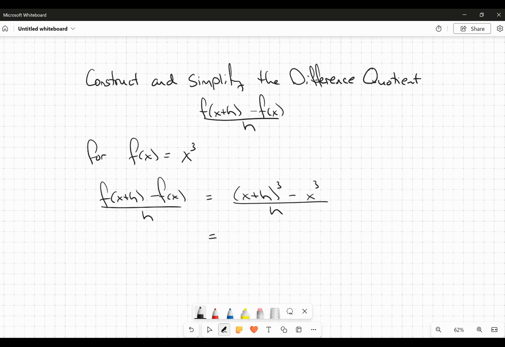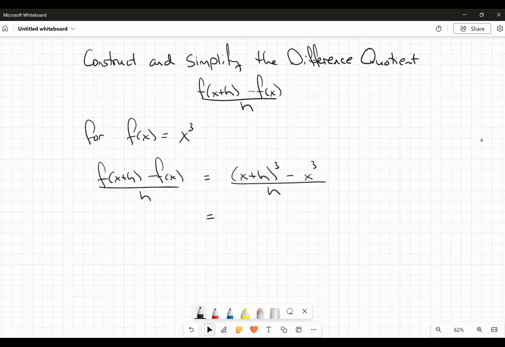Now, you might look at it and think, well, okay, I think I'm done. I've just substituted things in there. But we do want to simplify this a little bit. And I'm going to let you know there is a really natural stopping point to this. So this isn't one of those places where you're left guessing as to where the end point is. It's going to be quite clear. So I've got x plus h cubed.